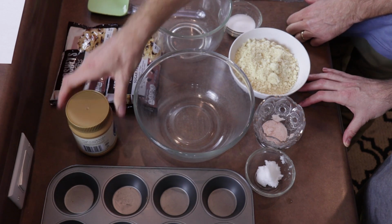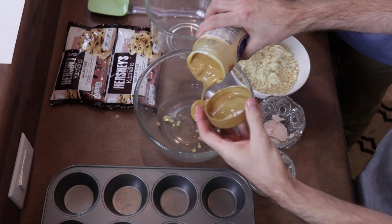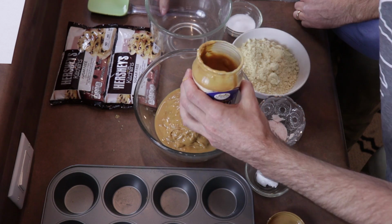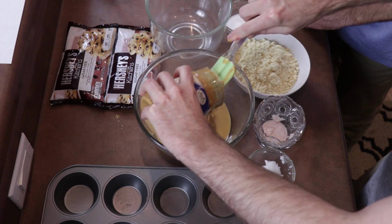Okay, so Jared, what we're gonna do first is we're gonna start our peanut butter mixture. Now, normally, when you make peanut butter cups, you add a combination of your peanut butter and you use powdered sugar and maybe a little bit of salt and a little bit of butter. But this ingredient is just gonna be all peanut butter. Just put that in there. Oh, it's a little drippy. Down below, we'll have the listed recipe with the amounts.